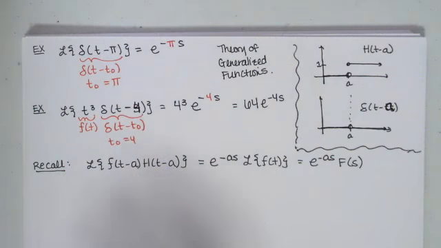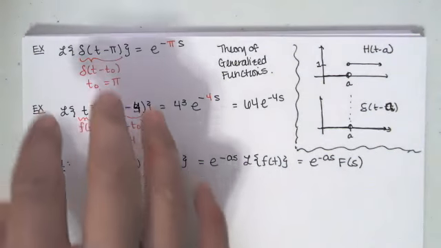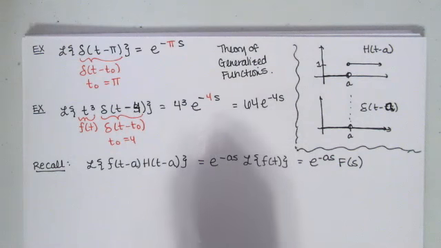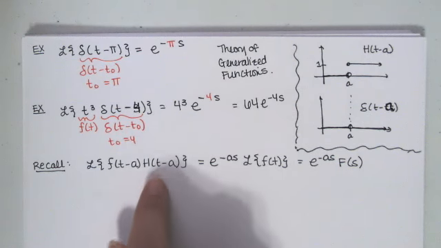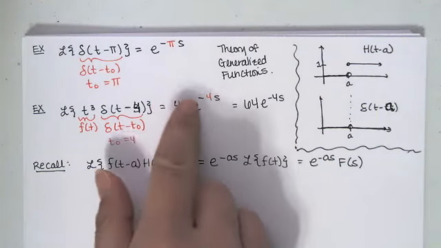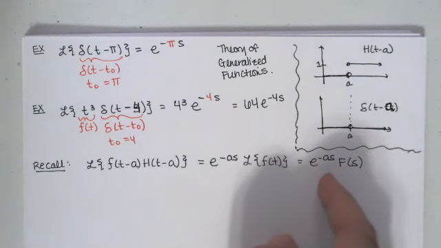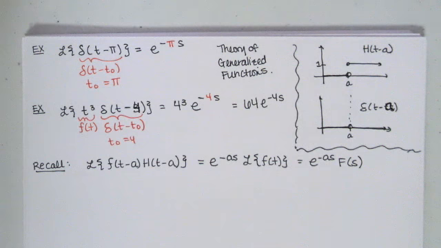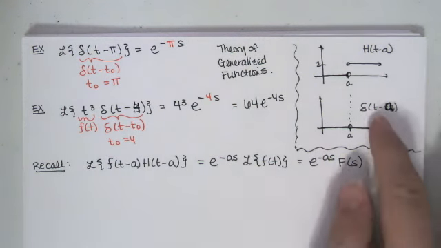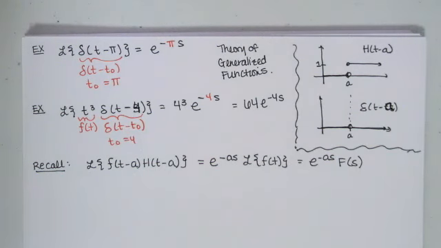Now, when you are solving a differential equation that has a Dirac delta on the right-hand side to begin with, it makes sense that eventually you're going to end up with a Heaviside function, because you're going to end up with an e to the negative as times some function of s, and then you're going to try to get that function back. When you're taking inverse transforms of something that looks like this, you end up here. So Dirac delta and the Heaviside function are very intimately related to each other, in the sense that Dirac delta is like a derivative of the Heaviside function.